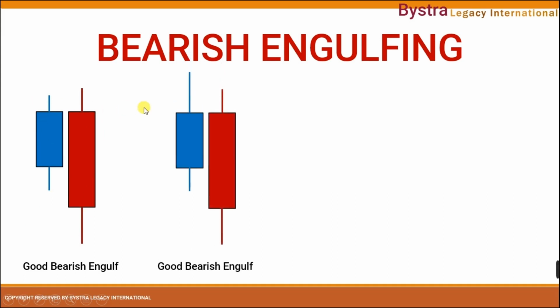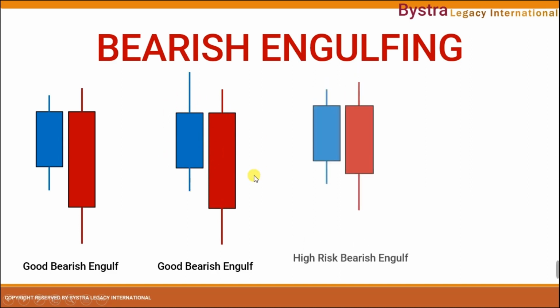And the next type of engulf that we want to look at is this. It doesn't matter that the top wick here is longer than this bearish engulf, because price could be rejected from the resistance, a strong resistance, and continue on a downward trend. We can look at this body of this bearish engulf has engulfed the whole bullish candle, including the wick. So this is a very good bearish engulfing.